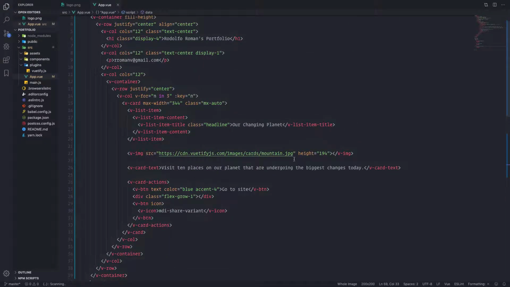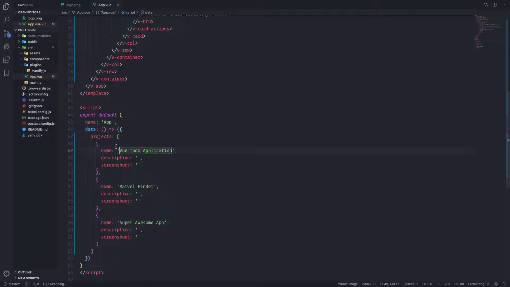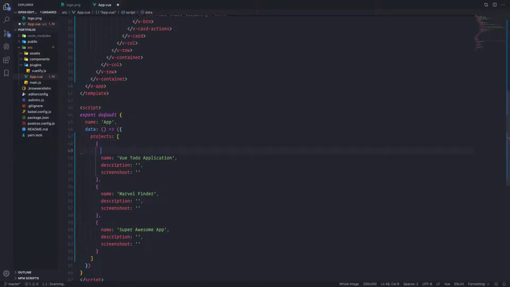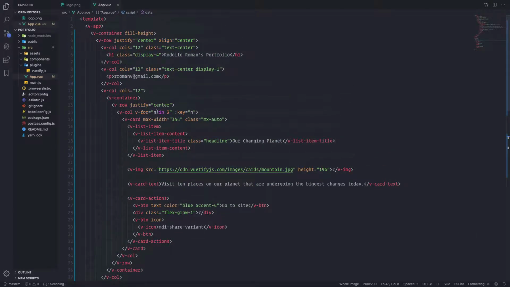And we're going to change this section a little bit. So instead of n, and let's put a simple, no, let's keep it like that. Let me show you a way to do the v-for. So we can actually do a v-for for project and index.